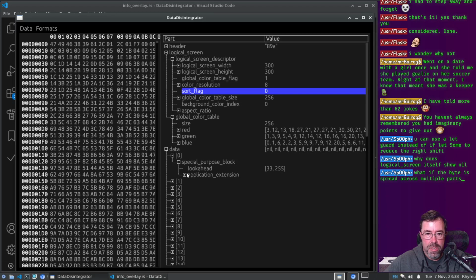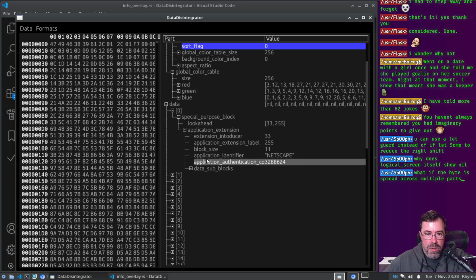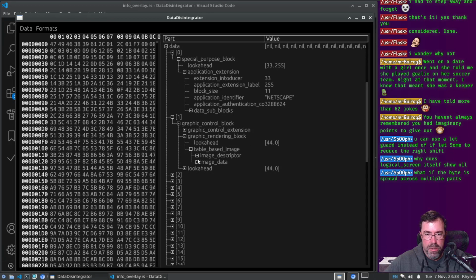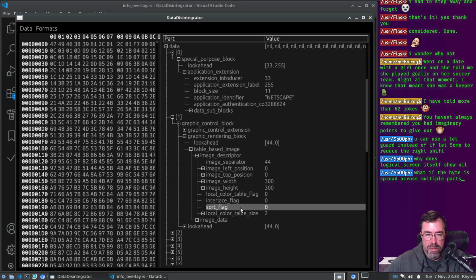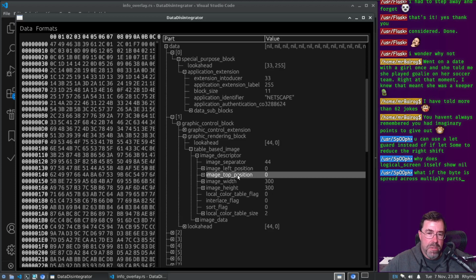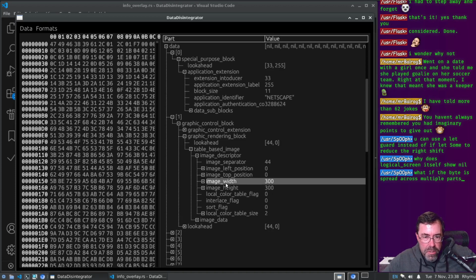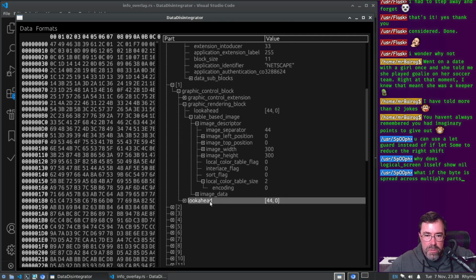So we can look and see that special purpose block, and then we can see that this is a data rendering block, a table-based image descriptor. So I guess within the frame of a GIF, you could actually set the left and top position if you wanted. Width and height, there's a local color table.